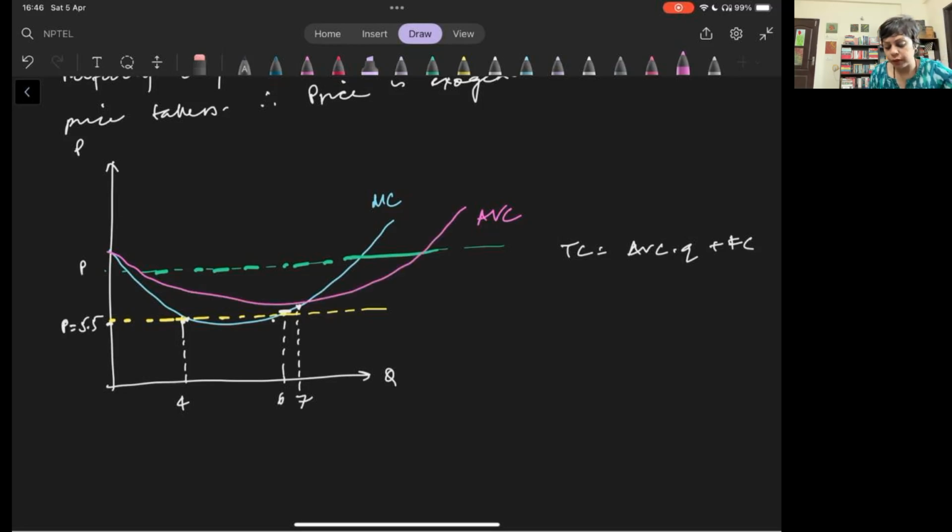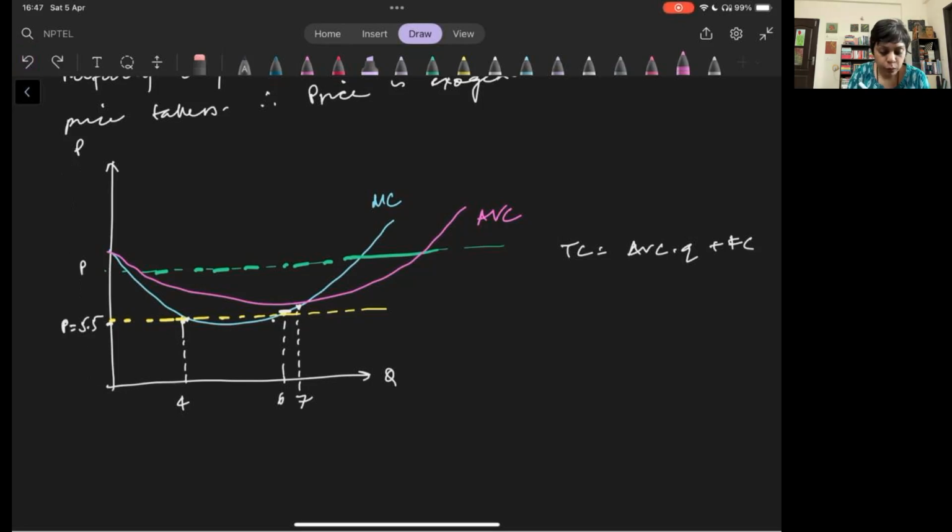This is the average variable cost now. It's not like I'm challenging you. I'm trying to tell you that if you draw it yourself, you will understand why it is like this. There is no contradiction in what I have drawn versus what is in the table. At some point, suppose this is not 0, let me shift this a little bit. Suppose this point where it is happening is 1. It just makes the diagram very messy. That's why I'm not doing it.